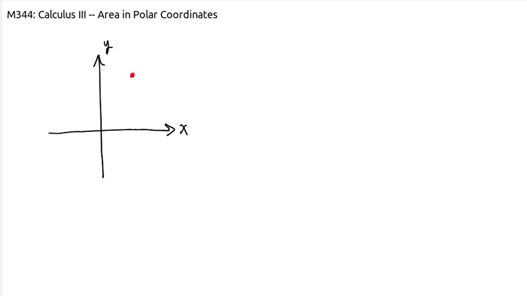So if I have this point here, call it P, then in the XY plane, we describe this point by saying how far, let's call this X1, we have to move in the X direction to get to the point, and then from there how much further we have to move in the Y direction, call that Y1, to get to this point. And we write that the coordinates of this point are X1, Y1. That ordered pair completely describes this point P.